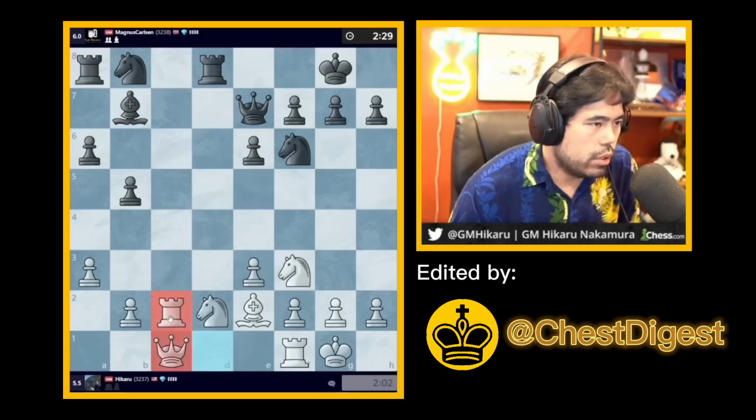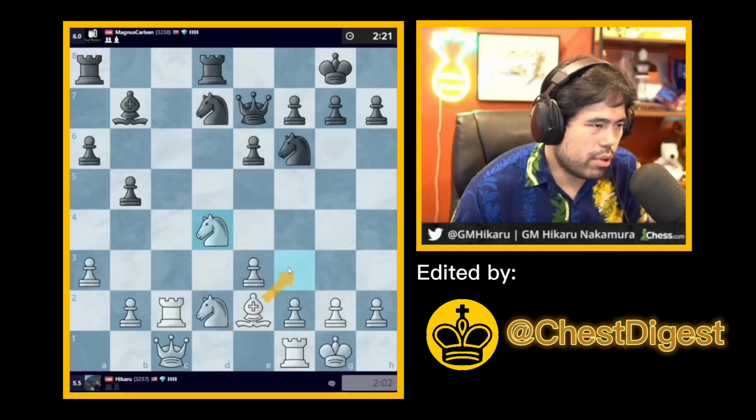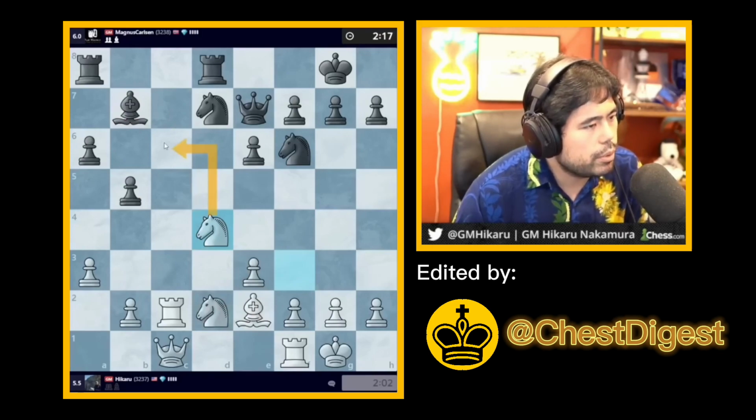I guess I'll go here anyway. I mean... Knight D4 has to be played. Probably bishop F3. No, wait, I have knight C6 actually. Maybe not so simple.